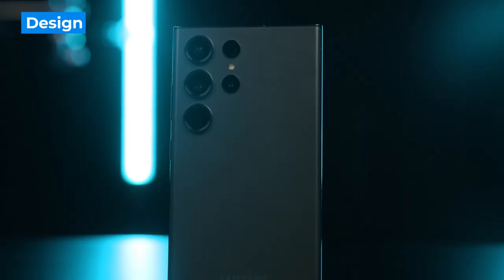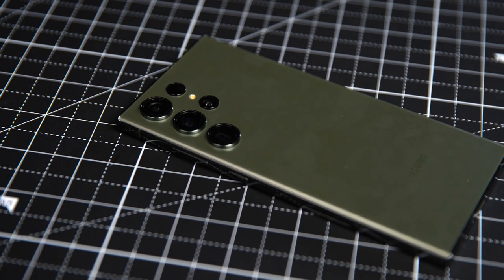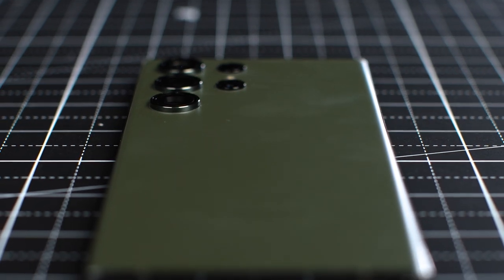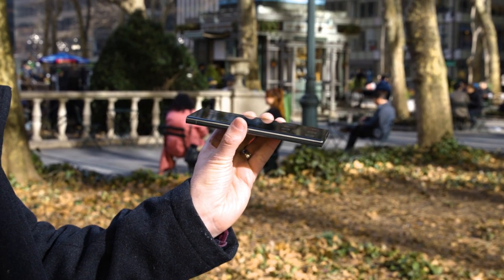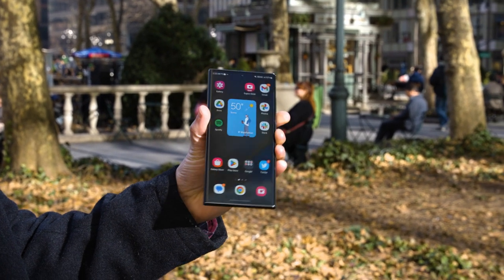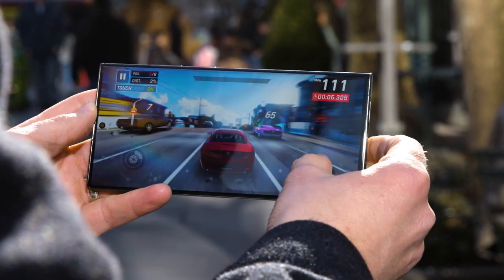When it comes to design, there isn't too much to say. You'd be forgiven for mistaking the S23 Ultra for last year's S22 Ultra at a glance. The camera modules are slightly bigger this time around, and the display is a little bit flatter. That flatter display makes using the included S Pen more comfortable, which is nice, but some users would have preferred a totally flat design. Holding the S23 Ultra in my hand, the curve does give it a slightly more premium feel, though it can sometimes be difficult to target items with the finger on the extreme edges of the display.